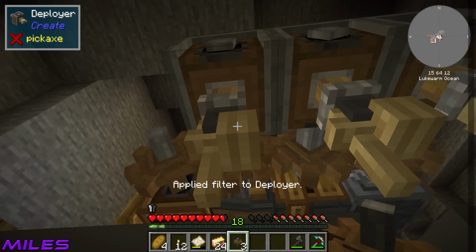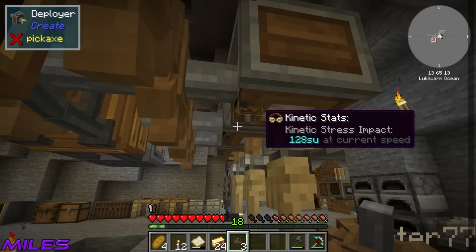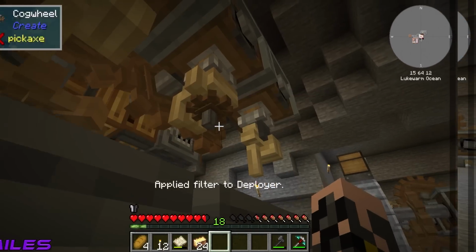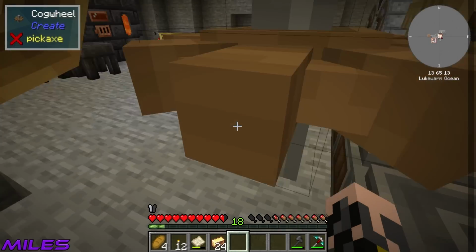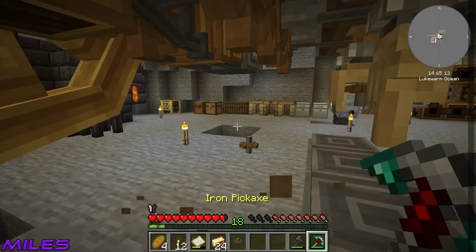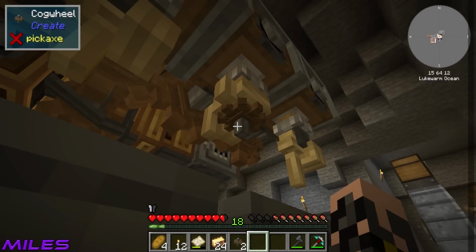Anything? Applied filter to... I don't want to filter it. This is insane, this. Work! Oh, wait! Oh, have you done it? The second one's got it in his hand. Oh, look it. Okay. But we don't need the second one to have it. We need the first one to have it. No, all right, yeah, the first one needs to have it.